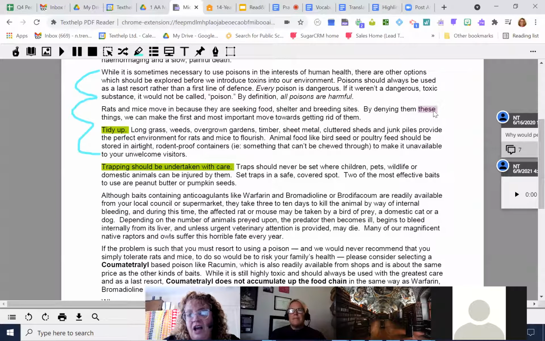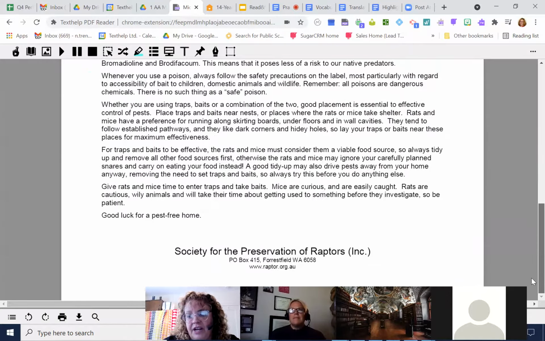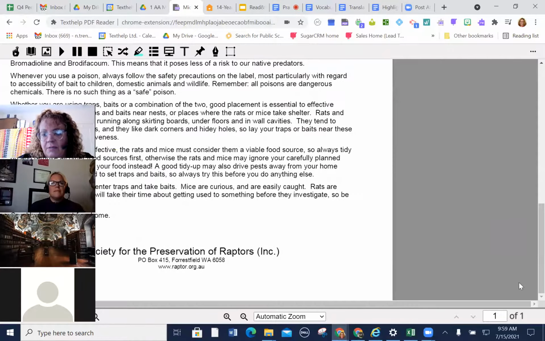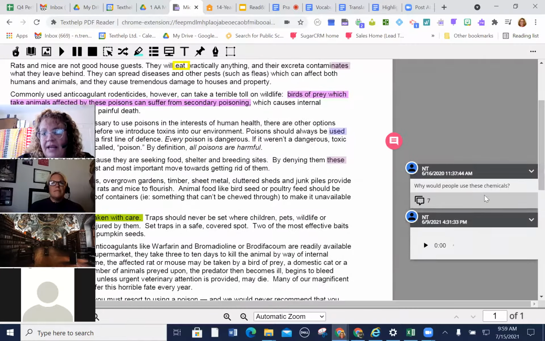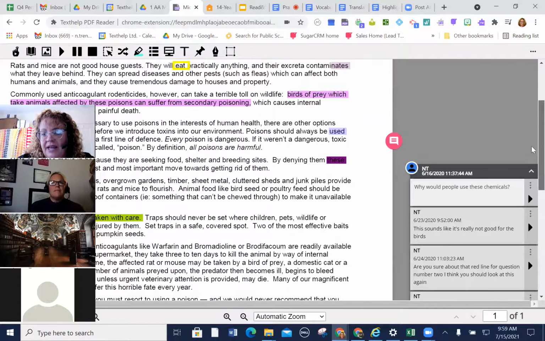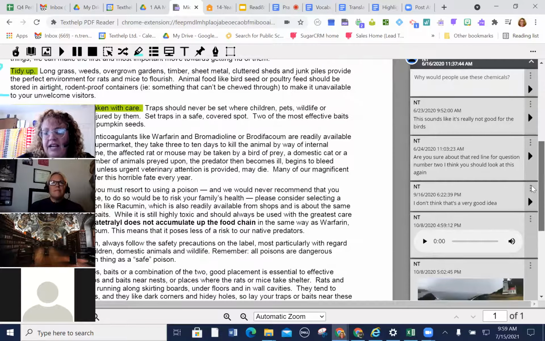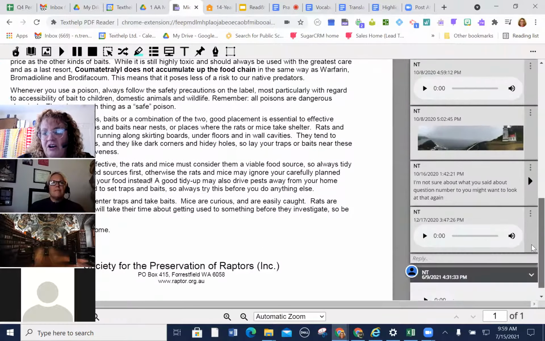And then you saw how we used comments on Google Docs. We can do the same thing here in a PDF. So we have comment over here. And let me just scroll over here to the side so you guys can see this a little bit better. So here's my comment and the different ways that I can comment. So you can see I've got a nice running conversation going here.